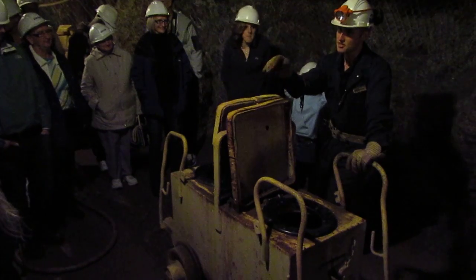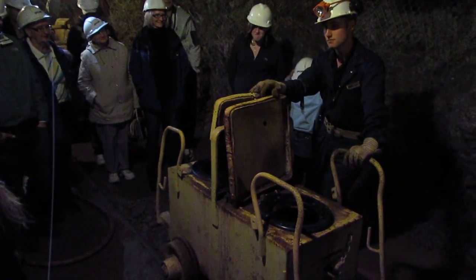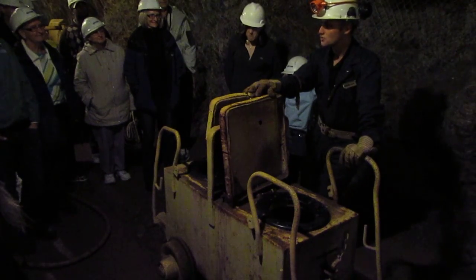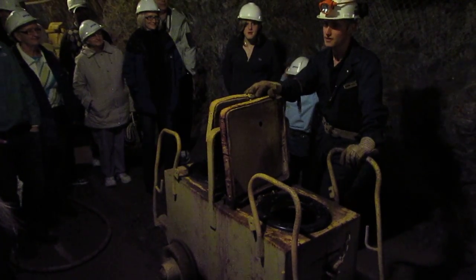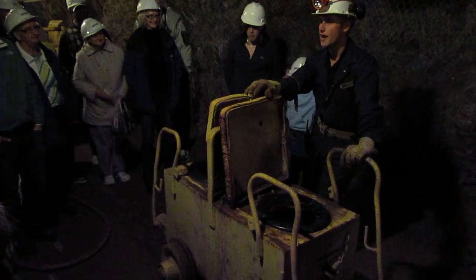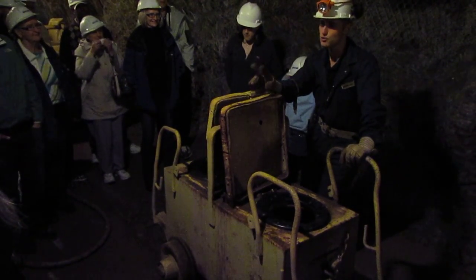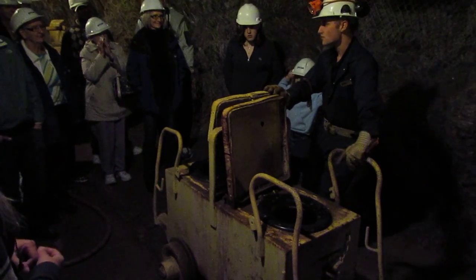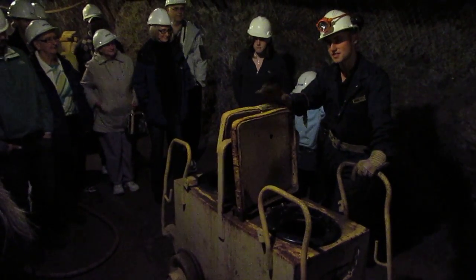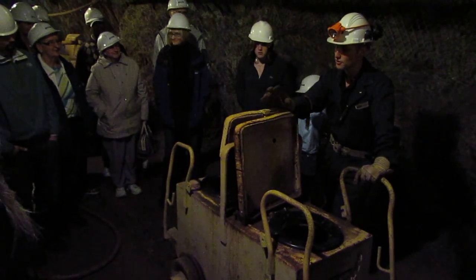Now, this is actually the Cadillac version of honey wagons that came to you. But of course, they'd have to have someone to push that. And that job was given to the always lucky new guy. So for his first 30 days of employment here in the mine, he was pushing this around each of our miners twice in their 8-hour shift. There were two reasons for this. One was he got to know his way around the mines. And the second was he got to know each of our miners very well.